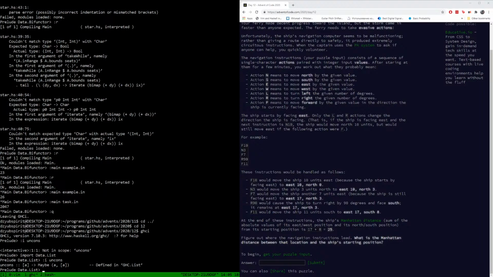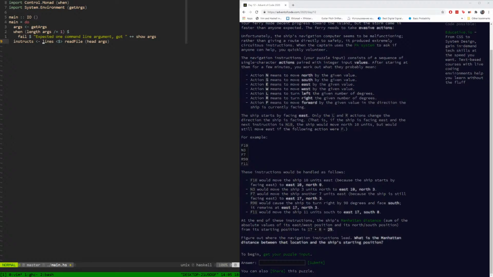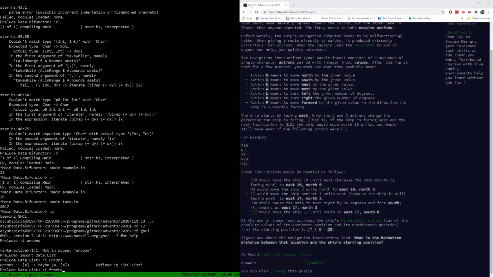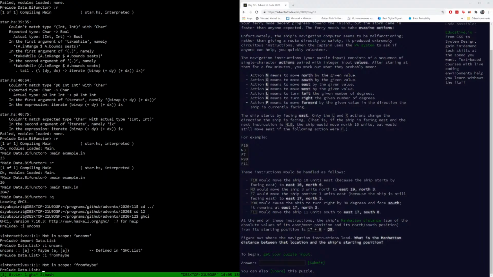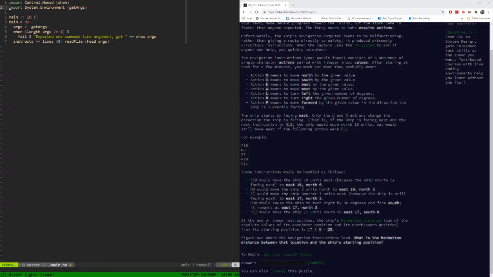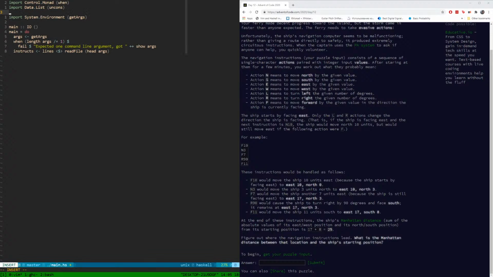Maybe. Wow, that's interesting. But yeah, we just use fromJust because we're pretty sure that it's just that. Import Data.List uncons and Data.Maybe fromJust.